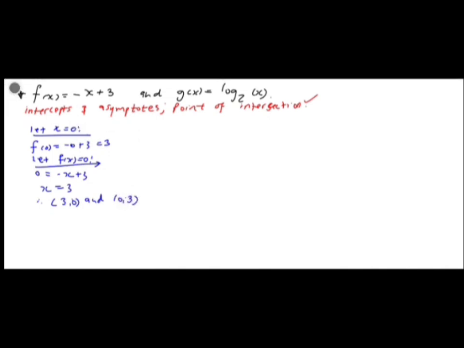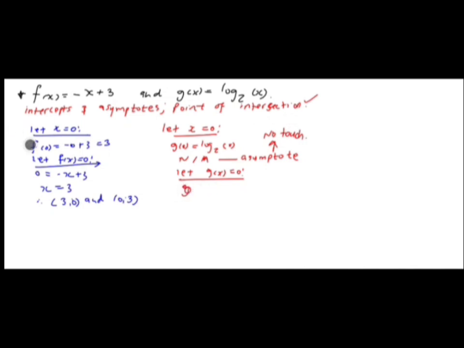Now moving on to the logarithmic function, you do the same. g of 0 is log base 2 of 0, that's going to be non-existing. That means we don't have an x-intercept, but rather our x-intercept happens to be our asymptote, since this is the point where the function has no values, and no values simply mean that it does not touch. So that's our asymptote.